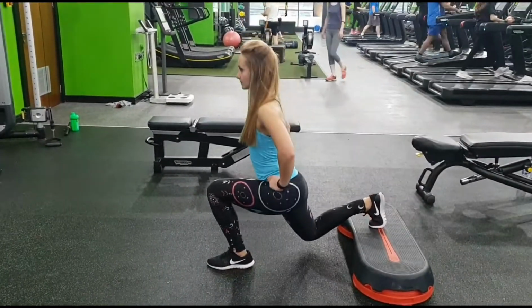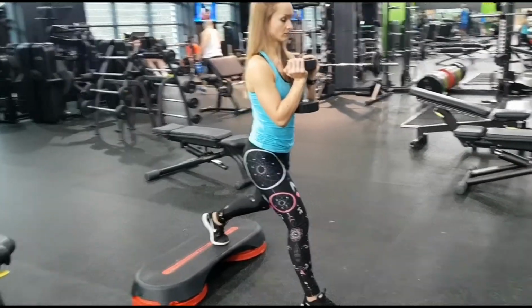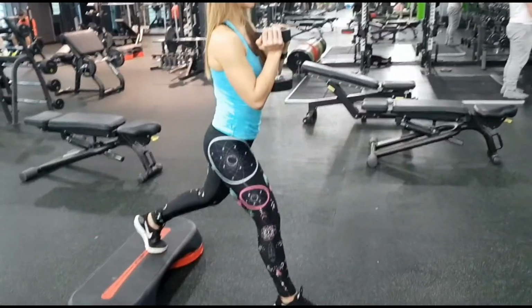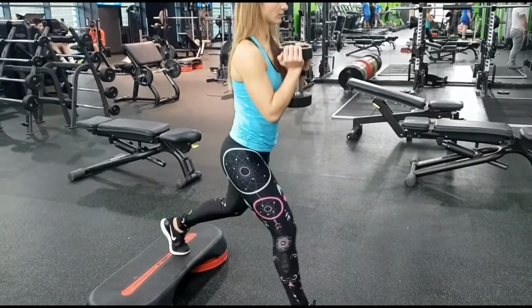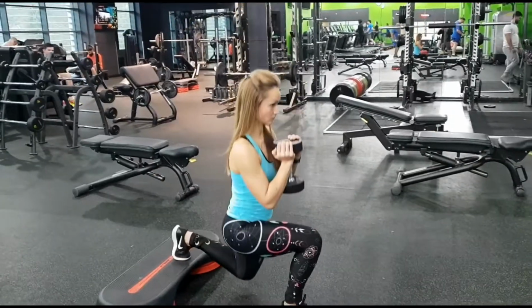What's important here is that her knee does not go forward past her toes. She's now got a weight here just to add more resistance and more load to the glutes going down. So guys, this is working the outer parts of the glutes beautifully, getting that outer sweep.